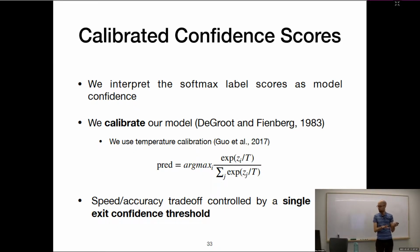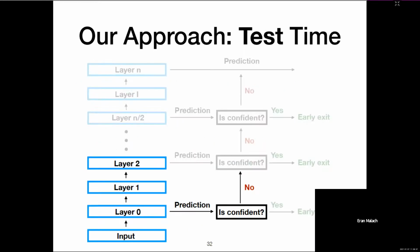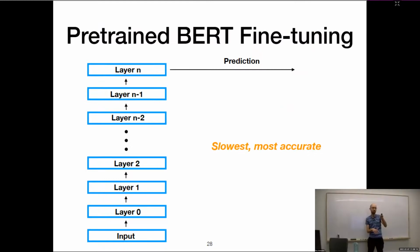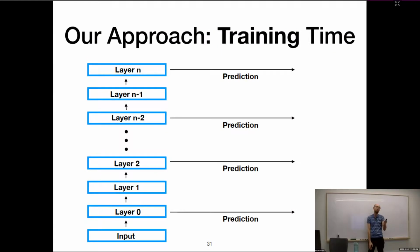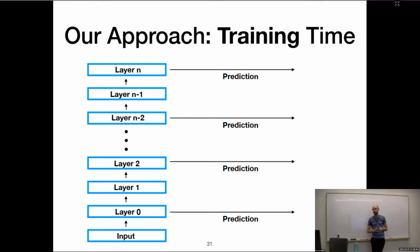Is that clear? Can I ask a question? Sure. The training is the same? I mean, it's just inference time that is different? The training is almost the same. Let me go back. This is the training part. So this is how you normally train it. This is the baseline. You just run through all the layers and use one classification layer and make a prediction, always at the same place. What we do is add multiple classification layers, and at training time, you try to make them all work together by summing their losses. But this decision of whether you go to the next layers, it's not implemented during training time. This is only inference time. Exactly. Yes.